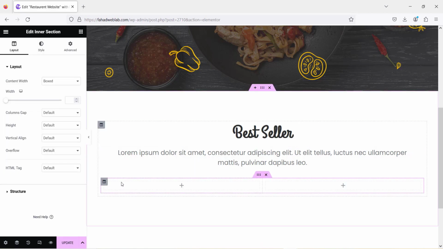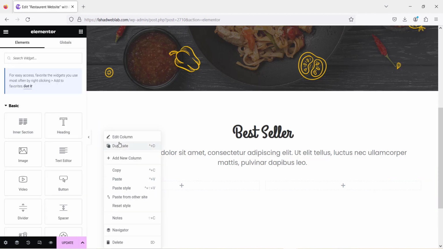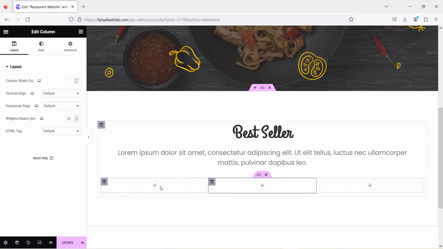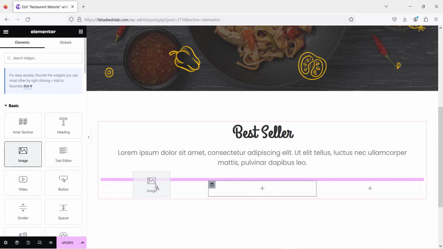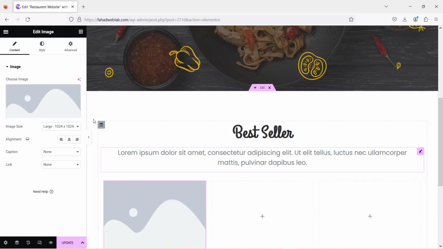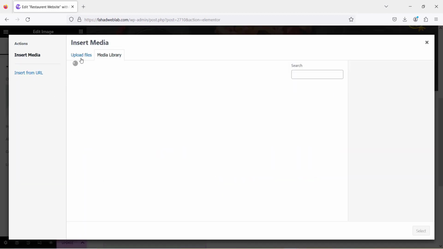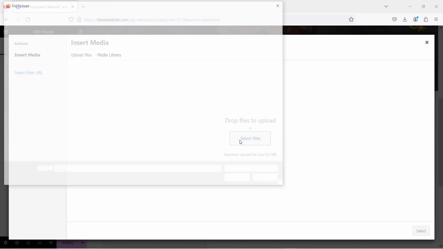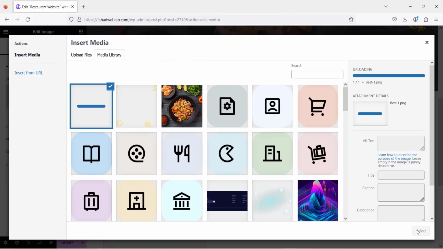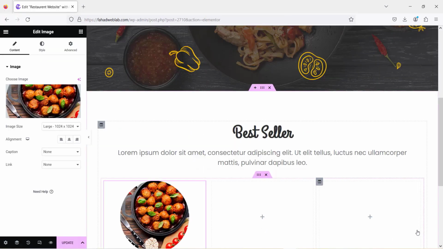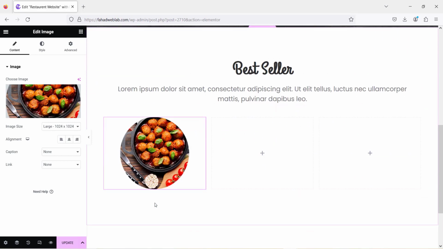Okay, so we will take 3 inner sections here and we will add an image to this column. Okay, let's add an image. Let's select this one. Okay, let's make it full.